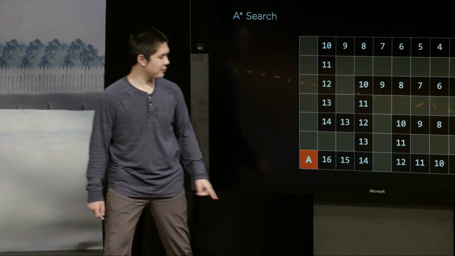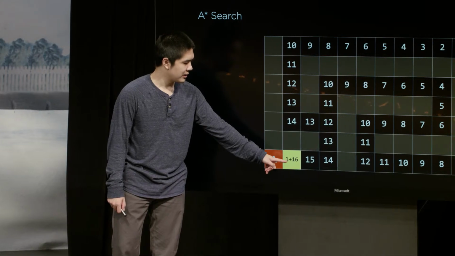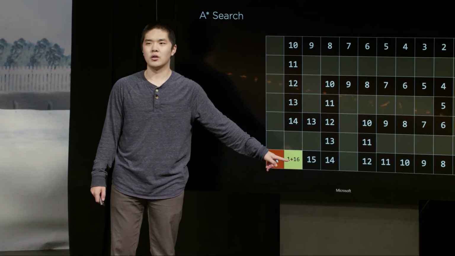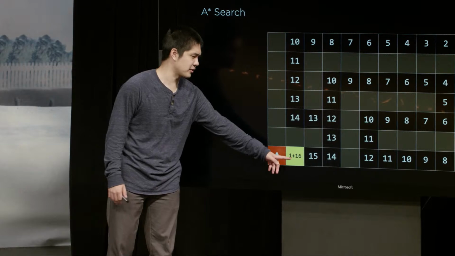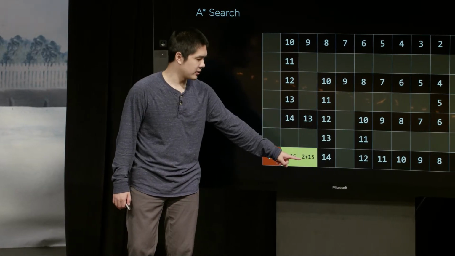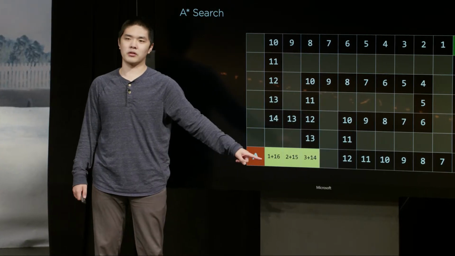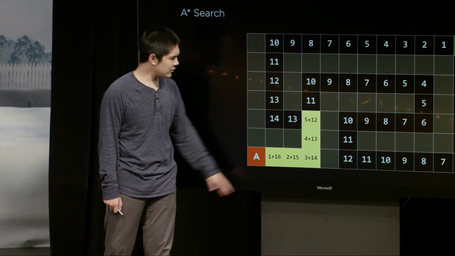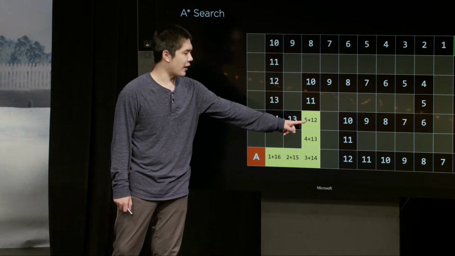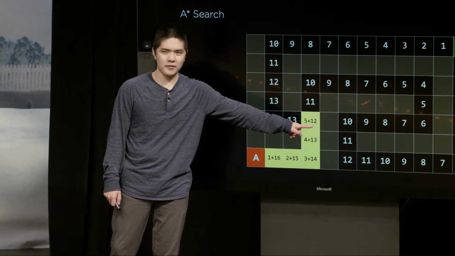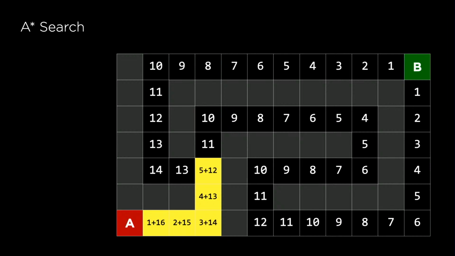So we take our first step, and now we've taken one step, and we're 16 squares away from the goal, according to the heuristic, for a total of 17. And then we take our second step, and we're 15 squares away from the goal. And we take our third step, and we're 14 squares away from the goal. And we keep going until we reach a decision point. After 5 squares, we're now 12 away from the goal. And now we have a choice. We could go 6 squares and be 11 away from the goal. Or we could go 6 squares and be 13 away from the goal, which is worse. So we're going to make the decision to go up.